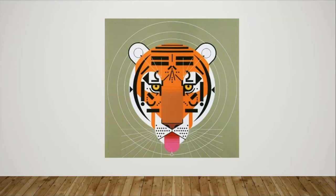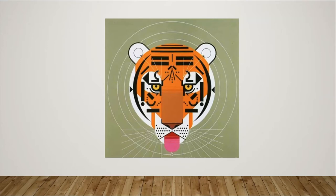And what about the tiger? The same thing applies. Where would you draw the mirror line on the tiger's face? Straight down the middle — dividing the nose into two equal parts — and the eyes are equidistant at the same distance from this mirror line. Same with the ears. Whatever facial patterns are on one side are mirrored on the other side, exactly the same. It creates a really striking, balanced artwork.